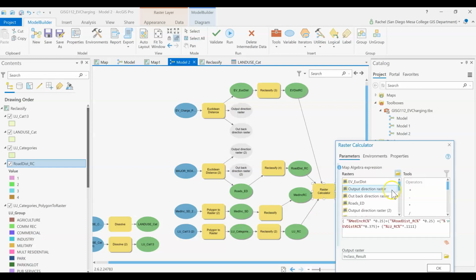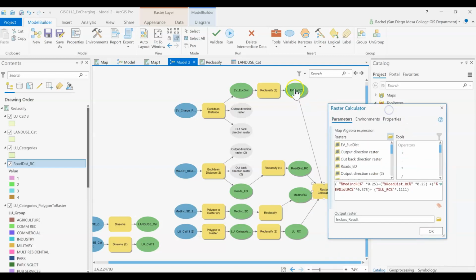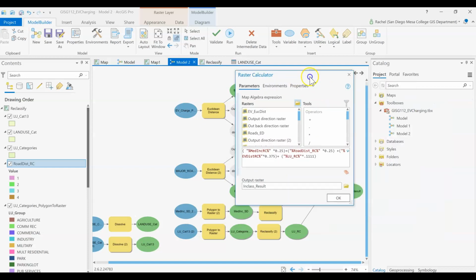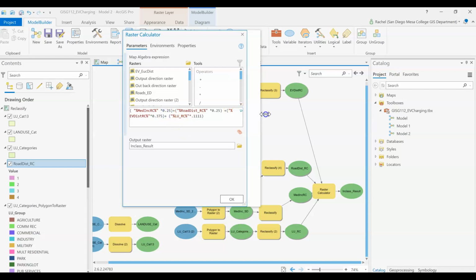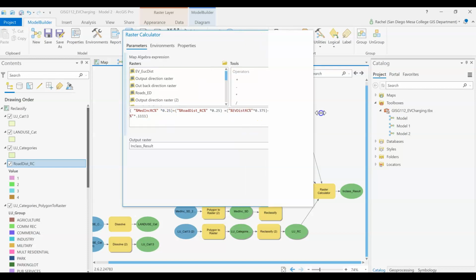The raster calculator is where we're taking our 4 individual rasters, each representing a different attribute: land use, median income, distance from roads, and distance from other electric vehicle charging stations. And we're adding, or doing that matrix algebra, to create our final suitability analysis. So we can see here, I didn't have time to do it in class. Let me drag this out so you can see it all in one row.